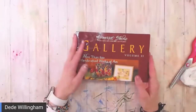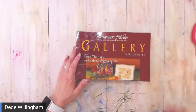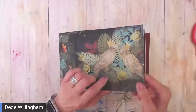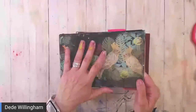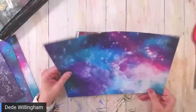Now all I have left to do is to glue covers on. Okay. So I think I probably used, I'm not sure. This paper that I used here is pretty thick. And I might have used Eileen's tacky glue on it. But if your paper is pretty thin, like this paper is pretty thin, I'm not even sure.